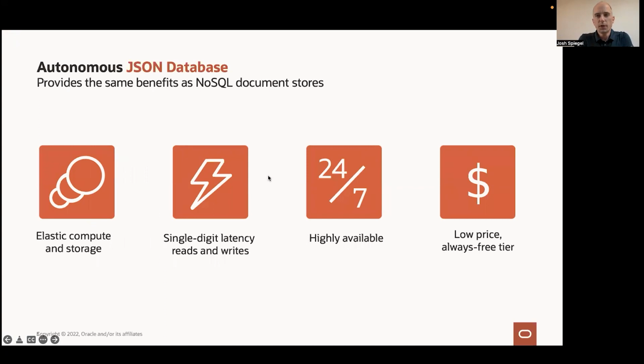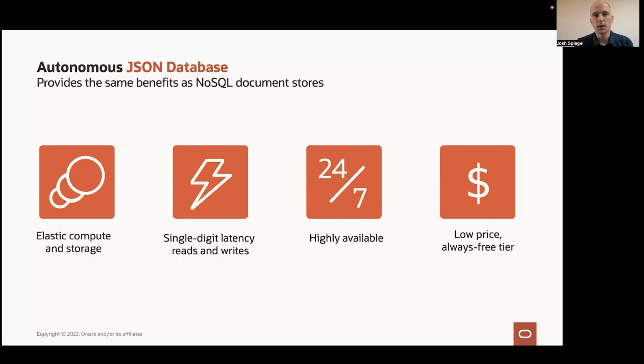So the idea with AJD is that it's intended to provide the same benefits that are typically associated with NoSQL databases. So it's elastic, meaning you can scale the storage and compute capacity as you need to. You can even enable auto scaling so that the storage or compute grows automatically depending on need. It supports low latency access to your data.